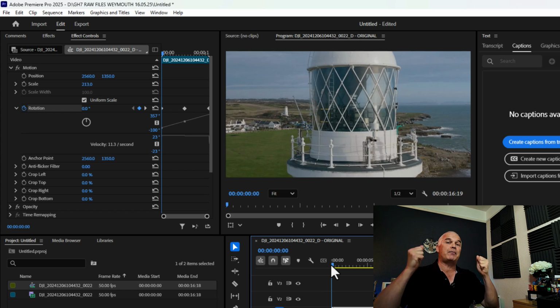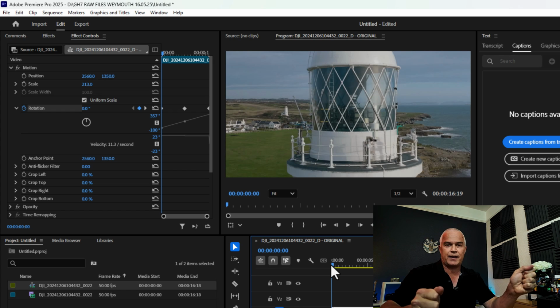That's why I said start further back, so that when you crop in, you've still got all of that lighthouse in. So you have to think it through a little bit before you actually do anything. But that works perfectly now. But like I said, it's only going to be like 2K, so it's not going to look good.